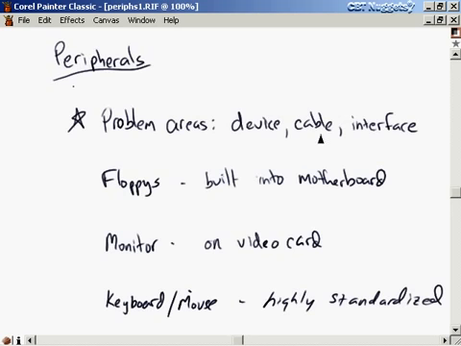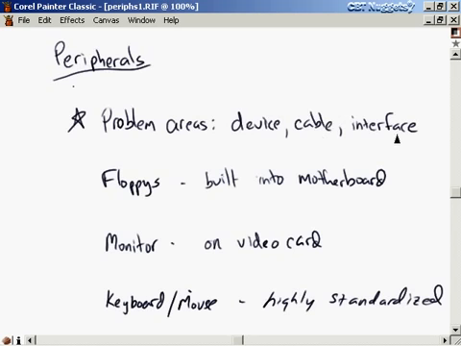Then there's the cable that hooks the device up to the interface, and if that's faulty or loose, you're going to run into problems. But that's easy enough to test. You can snug up the ends and see if it works, and if that doesn't work, then take a cable from some other computer, put it in here, and see if that makes the whole thing work. If it does, then you'll know it's that initial cable that was bad.